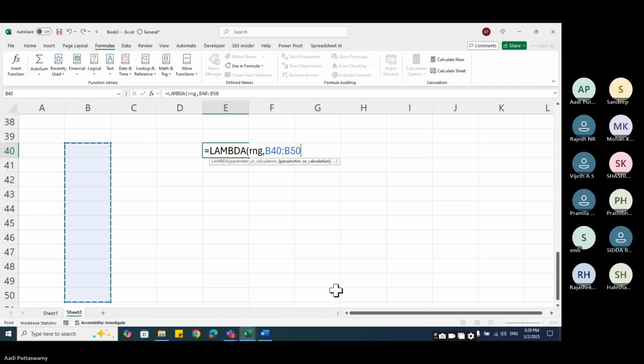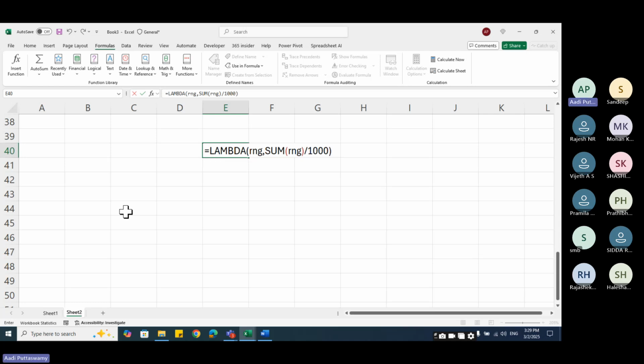So range, sum of RNG divided by 1000. This is my formula. What am I doing? It's a range. Whatever sum I'm getting of this range should be divided by 1000.